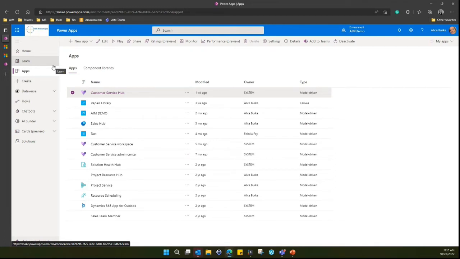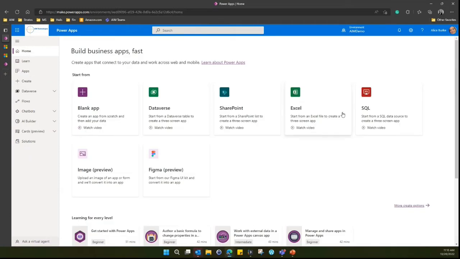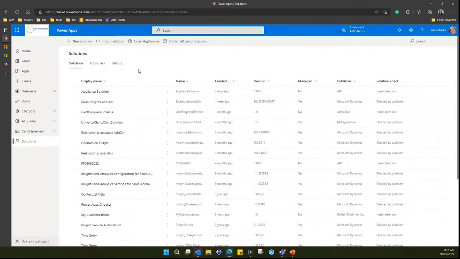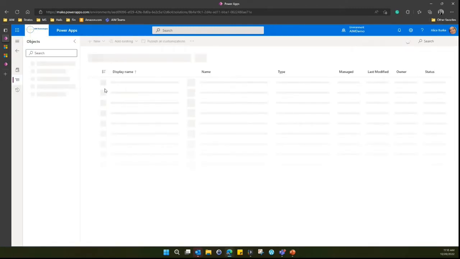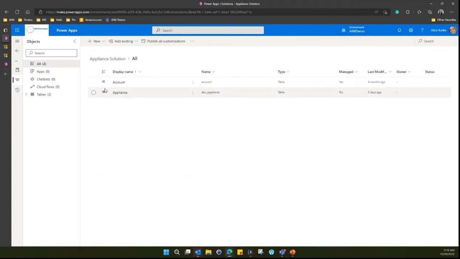So again, our CRM, Dynamics 365, lives in this Power Apps environment. So here we are in Power Apps. This is the homepage, and it's got some templated options and starting points, but I know exactly where I want to go. I want to go down into my solutions, and I'd like to build a new solution. I actually started one. The reason I like to build new solutions is because if I'm developing in a sandbox environment, I like to keep everything together, and then I can move it into my production environment without having to completely move everything over to production.